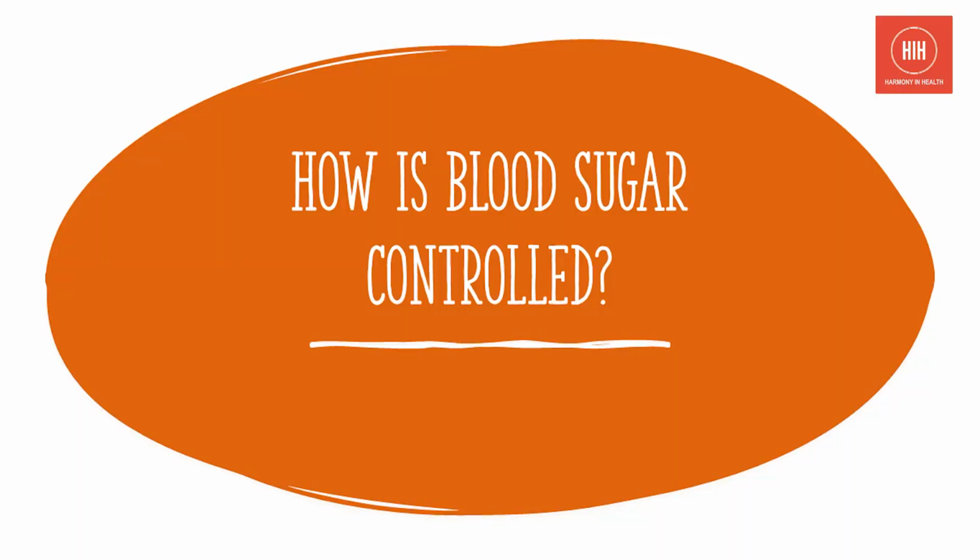Now, before going to the types of diabetes, let us see how the blood sugar is controlled in a normal individual. So the blood sugar gets absorbed from the digested food, from the intestine. It enters the blood circulation after the churning process that happens in the intestine, and various intestinal juices and the pancreatic juices act on the food, help it get digested, and the glucose is released from the food and enters the bloodstream.